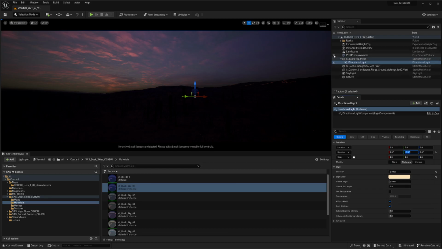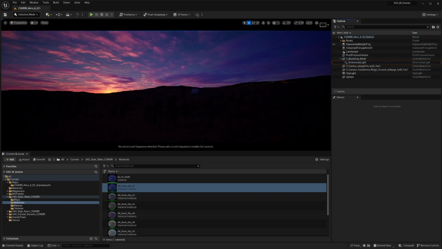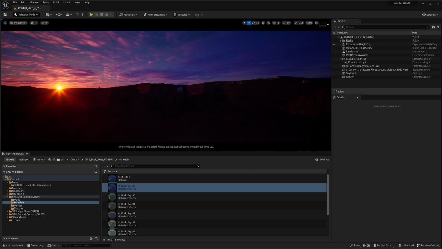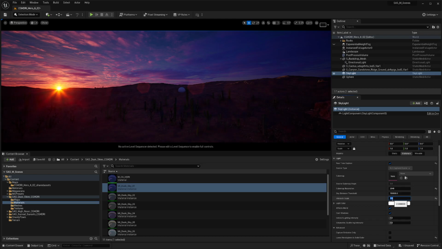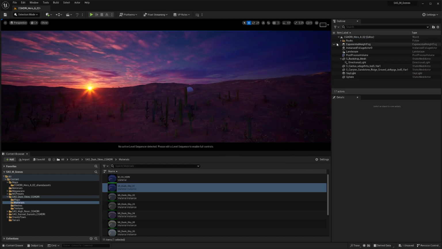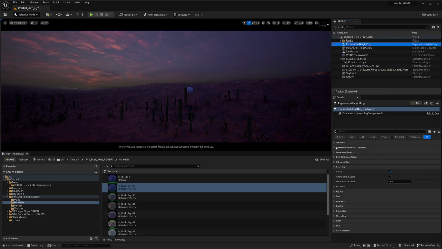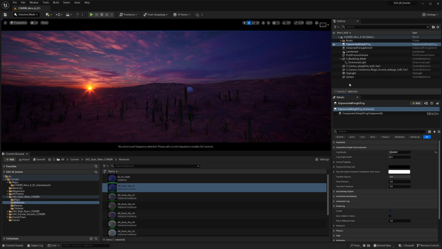And I'm just going to turn off this height fog so we can see a little more clearly what's going on here. But you can see this is a beautiful sunset sky, and then if we wanted it to illuminate the scene a little bit more, we can increase the intensity of the GI through the skylight here, and just like that we have this really nice dusk lighting. And then let me turn back on the environment fog, and let me adjust some of the settings here. If I decrease the density a little bit, that should help.